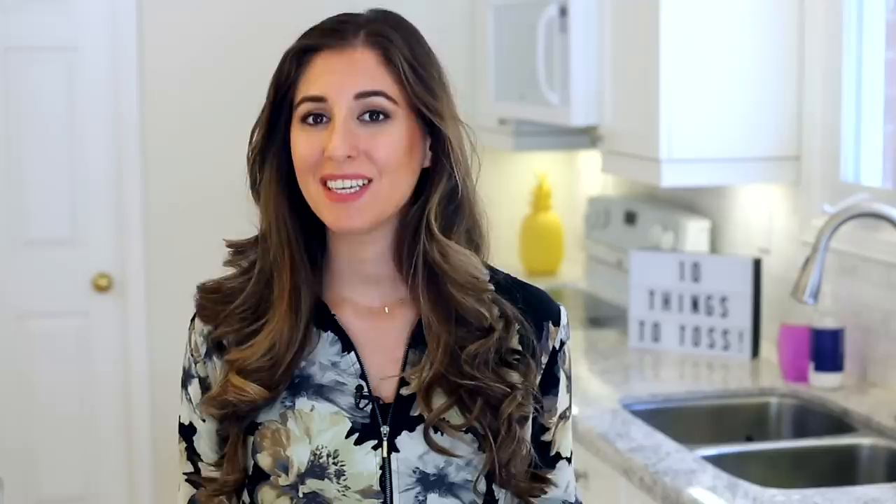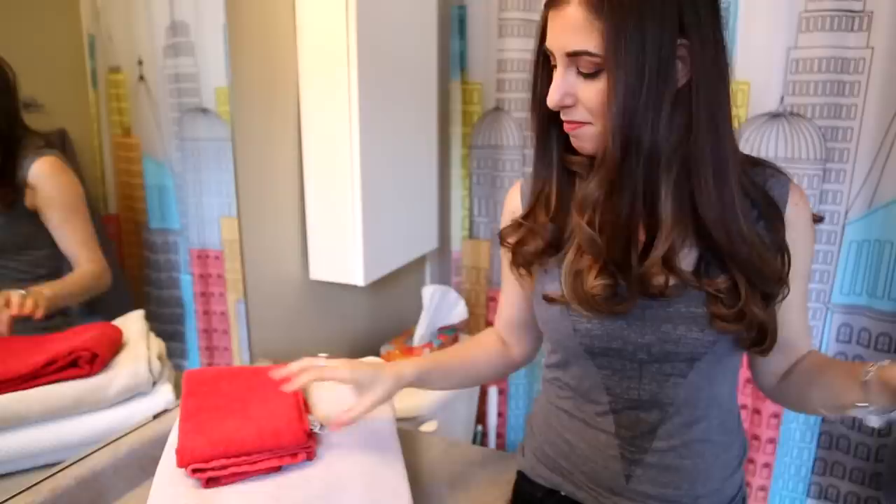Packing and unpacking a linen closet was an overwhelming task. Our linens were perfectly reasonable for our room, a guest room, and Riley's room. The area where we were challenged were towels and cloths — we have a lot of them. There were towels that were those old beater towels, and we thought: we're moving into a new house, we have the towels we love — the ones we always go to after a shower — so why do we have the other ones kicking around? Time to let them go.